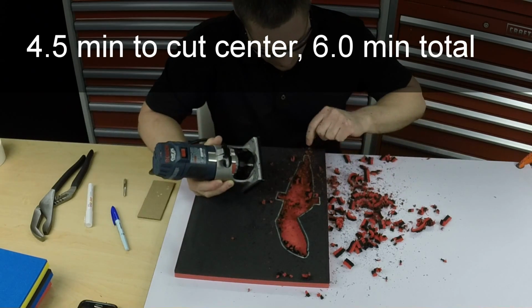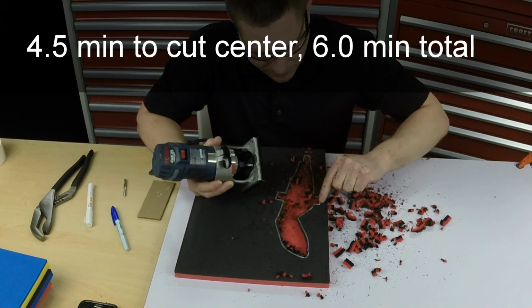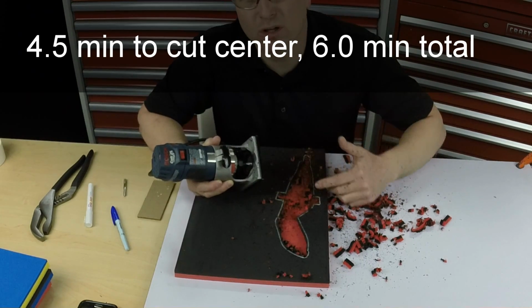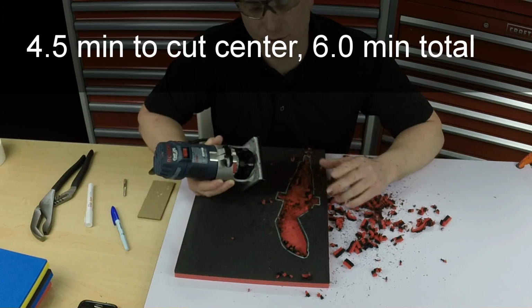Okay, so the last thing I'm going to do is follow my line, and I'm going to go clockwise around my pocket. By going clockwise, I'll get a nice smooth edge on the pocket.